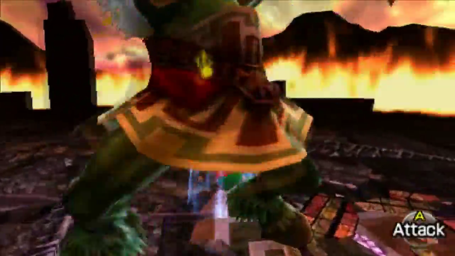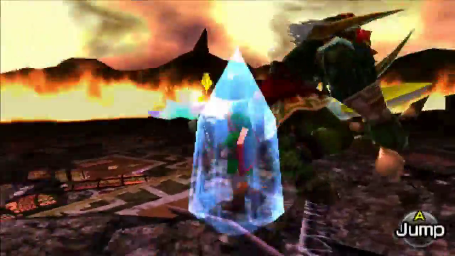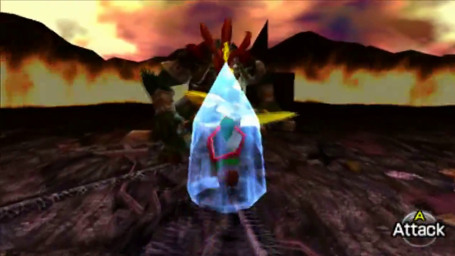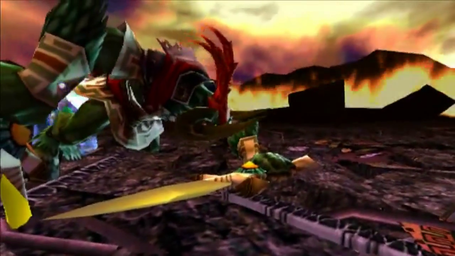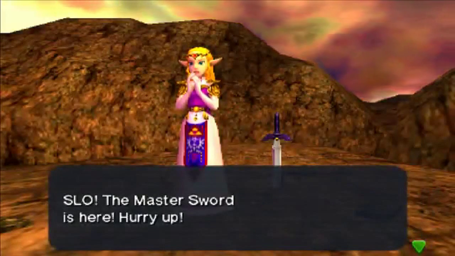Ow. Yeah, I just love how he's so gigantic you can just roll under him. And I like this version of him more than the one in, what is it, Twilight Princess? No, Twilight Princess was really cool because he was like a giant beast. But I think the one in A Link to the Past wasn't as cool as this one. This one's really cool.